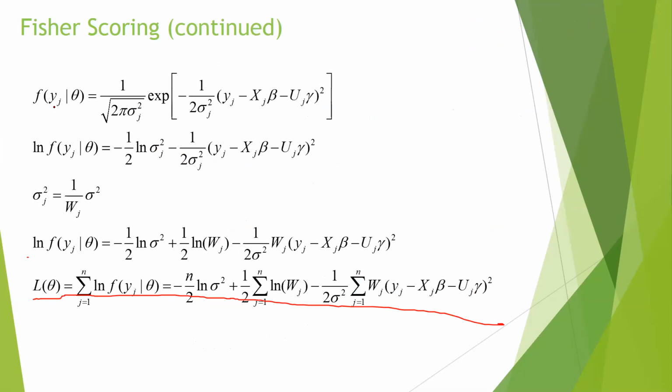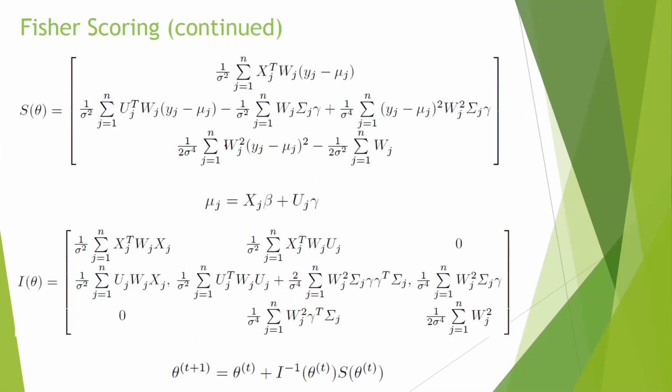So this is what we have done before, and so we can do the first derivative and the second derivative, and we got the information for the parameters. And once we got the Fisher's information for these estimated parameters by the iteration, we use something very similar to the EM algorithm. We use the iteration to get the solution for the parameters.